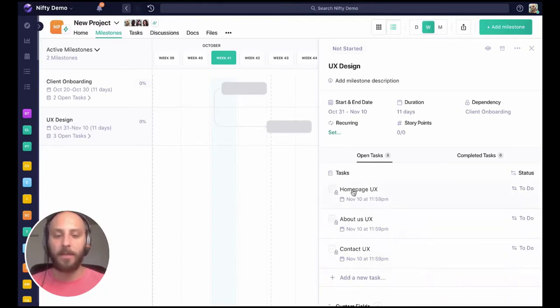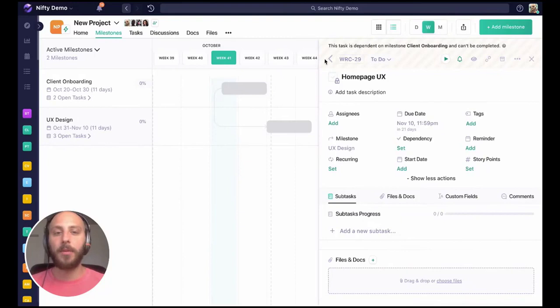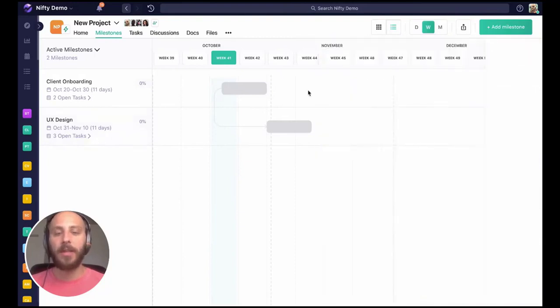And we can edit the content here, we just can't complete it. But this also means that if we need to delay a phase or extend it for any reason, these milestones are going to move together. You don't need to use these dependencies. In fact, if your milestones are going to run at the same time, I wouldn't use these dependencies. And we'll see an example of that.